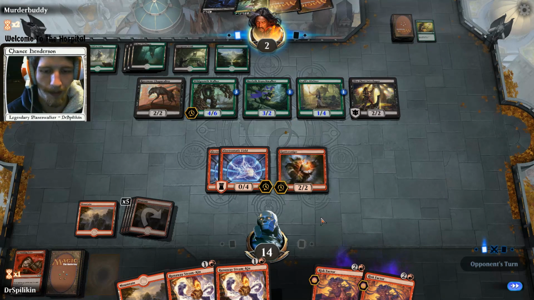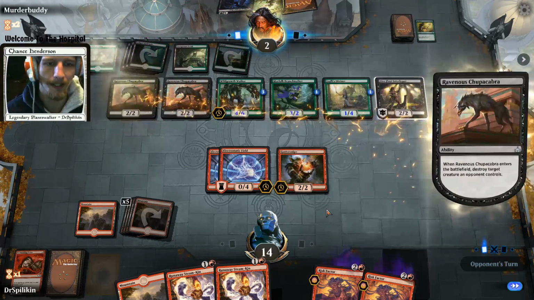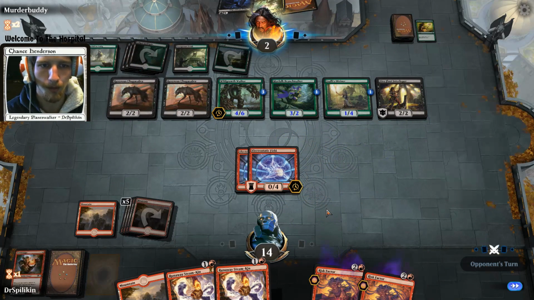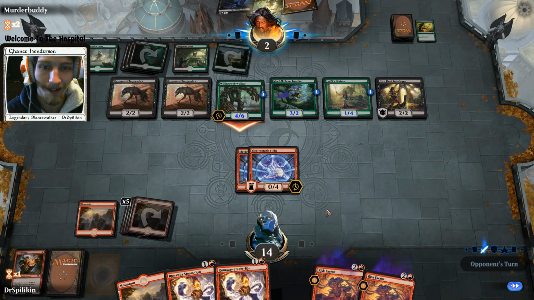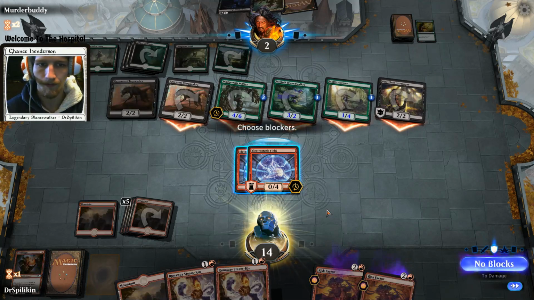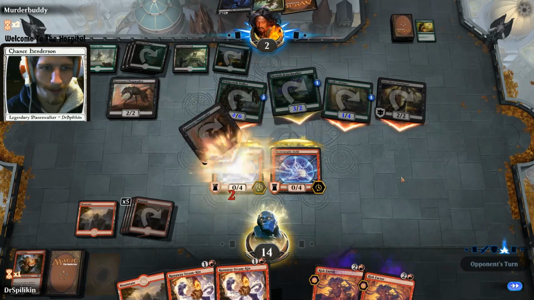Risk Factor will deal 4 damage just among our creatures that we have on the field. Ravenous Chupacabra is probably going to take out the Guttersnipe if I had to guess about it. That's okay. Doesn't give him another Explore, so he is still going to be sitting at 2 health, and he doesn't have anything else to explore with, so I think we win. Block the 3, block the 2. We're going to take, what, 7 again?